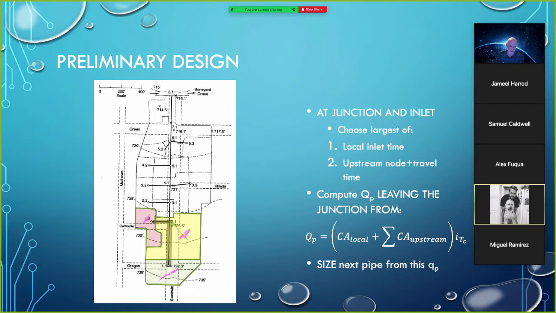So one of the three will be selected for time of concentration. And then we add up the product of the runoff coefficient and the sub area with each of the other ones and multiply by that intensity, and that becomes the new peak discharge that's going to leave right there.